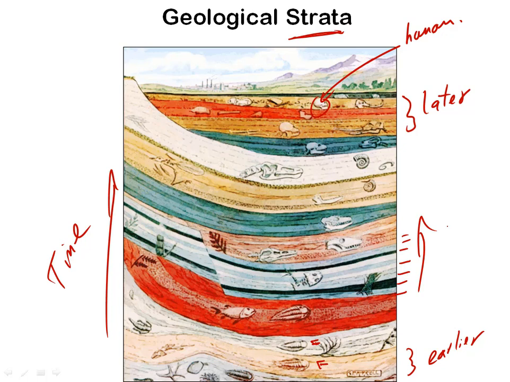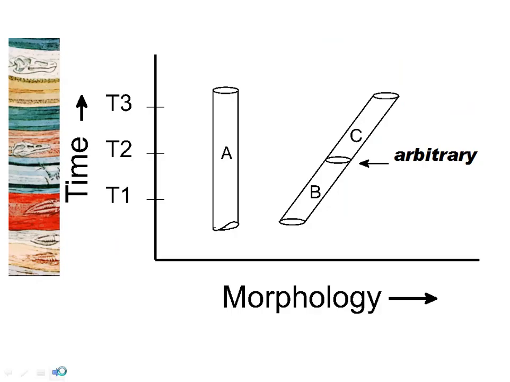So we're going to look at some graphs, and on the vertical axis is going to be time. You can think of it kind of as these strata appearing on that axis. So here we have one of those axes with time listed, and just our stratigraphic column shown there to remind us that we're talking about geological time here. So we're talking about millions of years going by, or at least hundreds of thousands of years, but probably millions of years. And we can divide that time up.